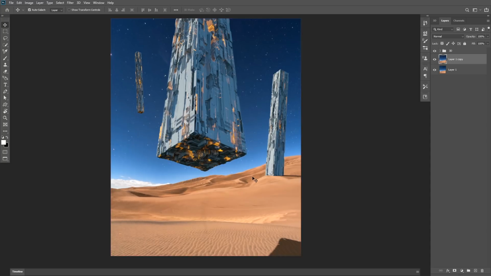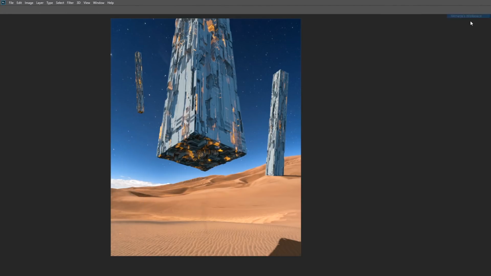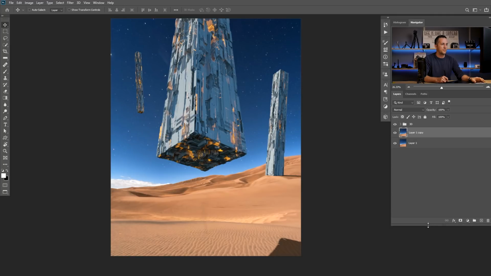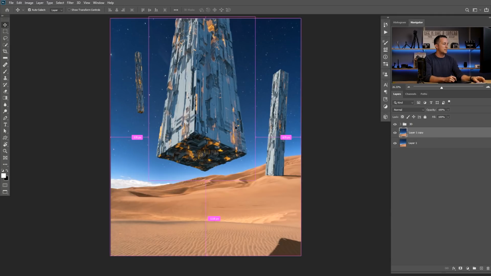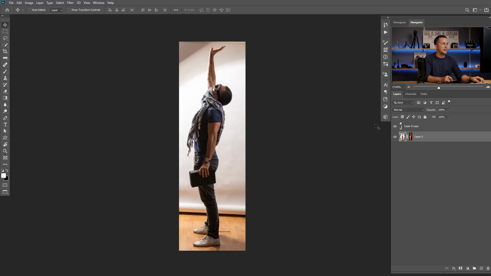So this is before, this is after. I just push this a little bit down. This is how I like it. Of course, if you're practicing with this image, you can do whatever you want. It's up to you. Okay, now I want to go back to my workspace. Okay, this is it. And now let's go and grab some other elements here. Okay, let's find myself. This is it.